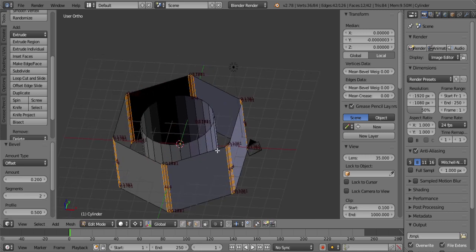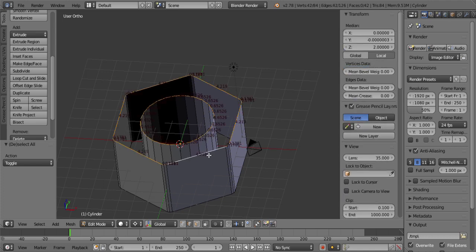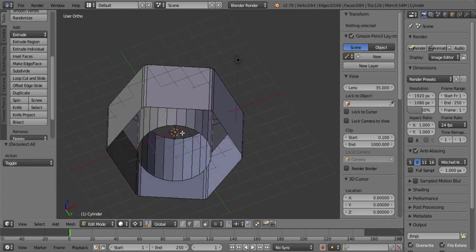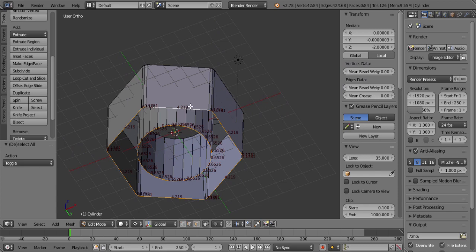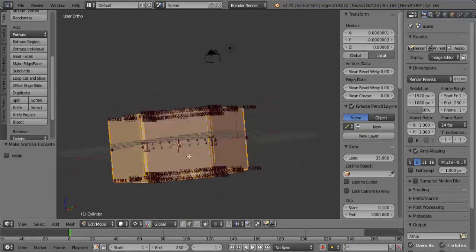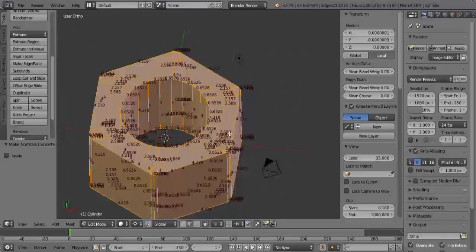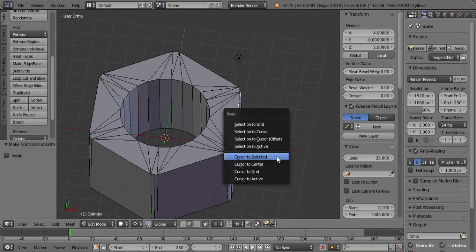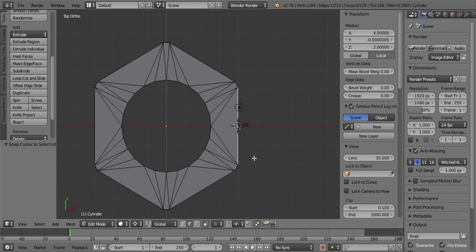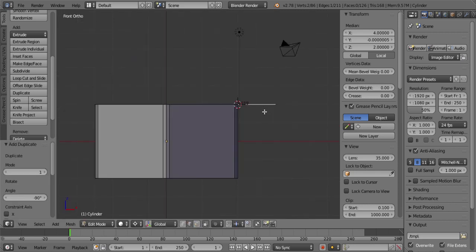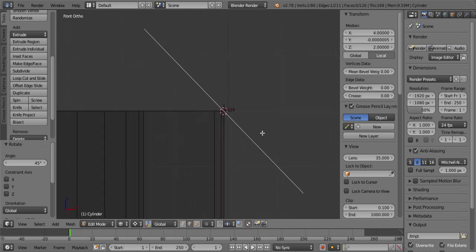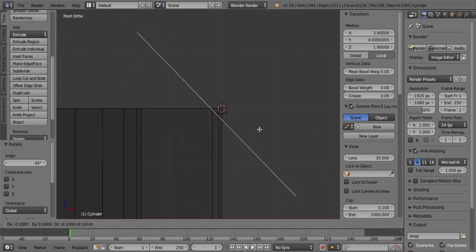And as for, I'm going to fix these, Alt F, F, normals. Well, this is basically the nut, but I need another bevel, but I have to do that manually. So I'm just going to snap my cursor here. Duplicate, rotate. It's quite a job to do. Designing a simple nut, isn't it? 45 degrees. And I'm cutting a bevel manually right there.